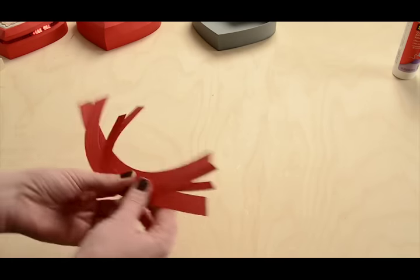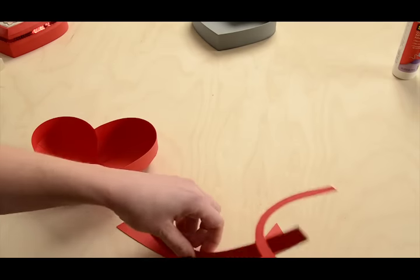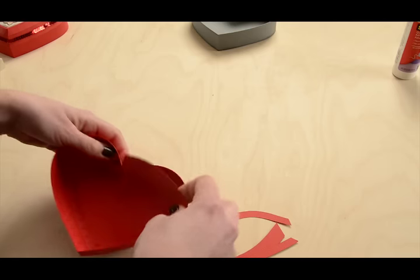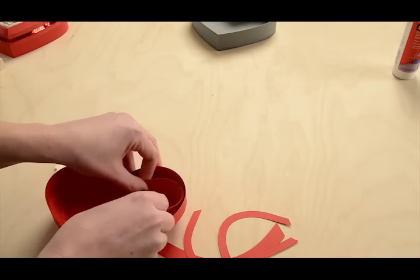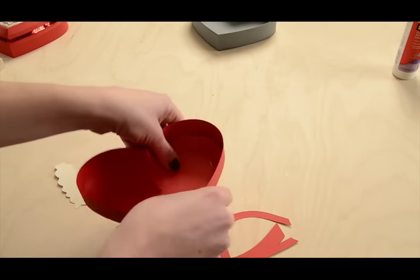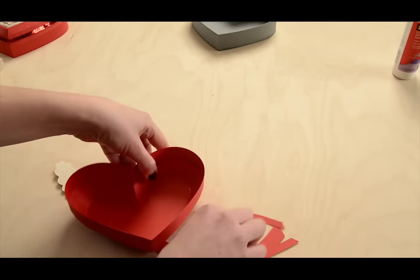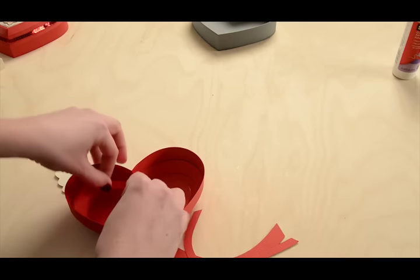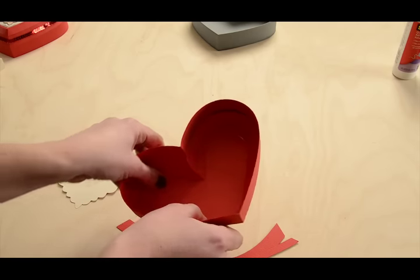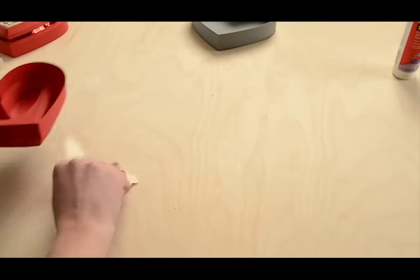So finally, I guess you could say this part is optional. We have these interior pieces, and if you would like, you can put some glue on the back side of them and just carefully bend those into place inside to cover up those tabs. So if you really want your box to have a finished look inside too, you can do that, and it's really easy and straightforward. You can see exactly where they go. You just glue those into place.